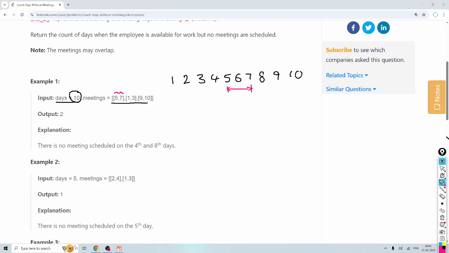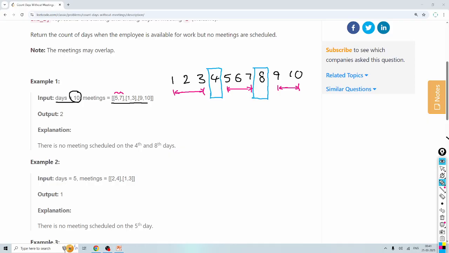The next interval is 1 to 3. So from 1 to 3, the meetings are scheduled. Next 9 and 10. So from 9 to 10, the meetings are scheduled. Here, our objective is to find the days where there is no meeting scheduled.